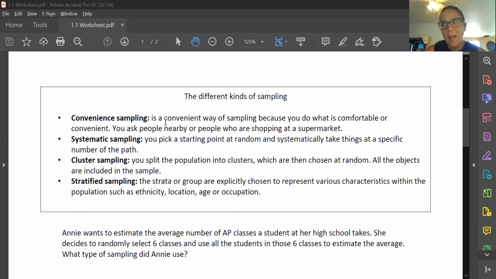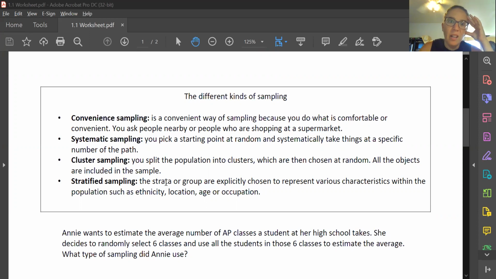Even the stratified could be like the classroom scenario I talked about before, but instead of the 5 classrooms and we take one whole group, we would take a few people from each classroom. That way we're getting maybe a variety of subjects. If I take only classroom A, I might only have science students. Whereas if I take every single classroom, I'm going to get people in all different subjects.